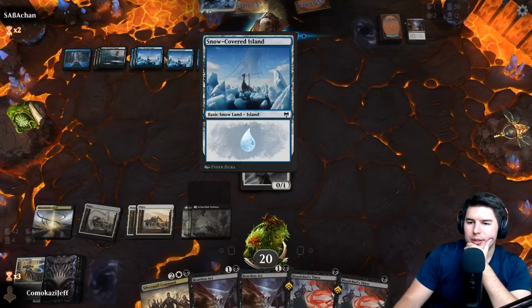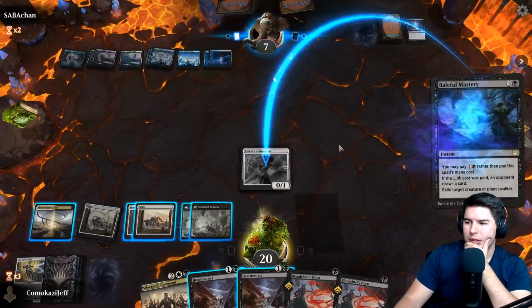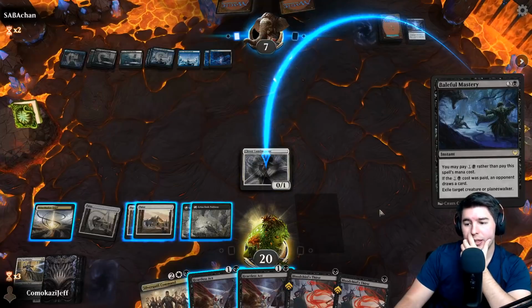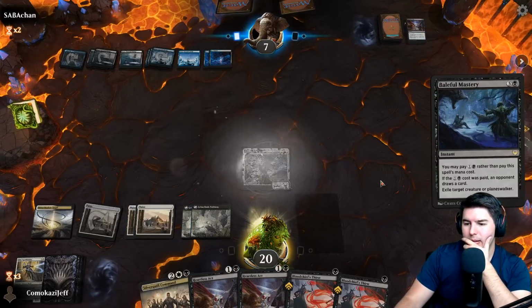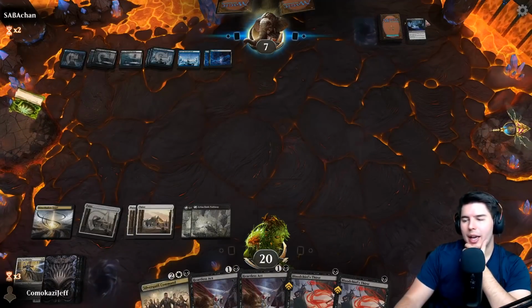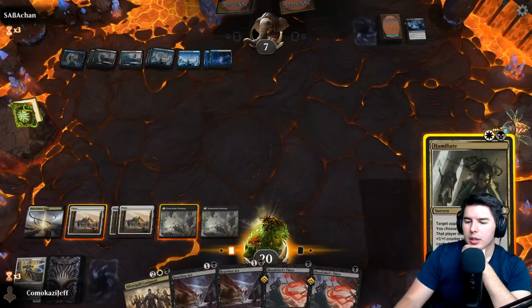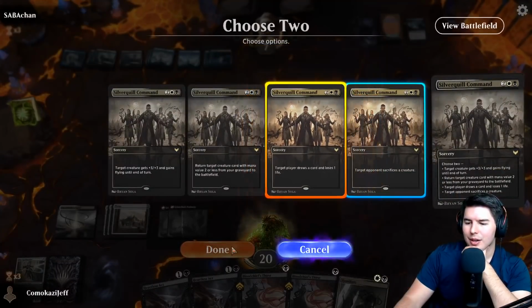6 mana. They have 10 right now. Guessing the 6 mana version of it. Yeah, okay. It's exiled, so we don't get it back with Silverquill Command. Maybe I should have Heartless Act there. I forgot about the exile thing until I was saying it. All right, well, let's draw a card.